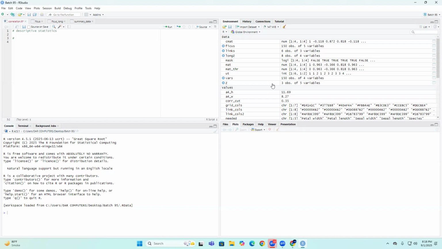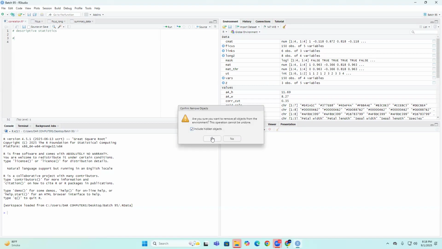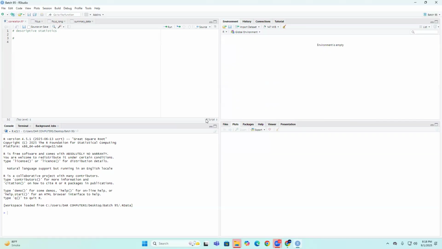The first question, what is descriptive statistics? Although it is very simple, in your real life or in your research work, maybe you face some new analysis which you have heard for the first time.